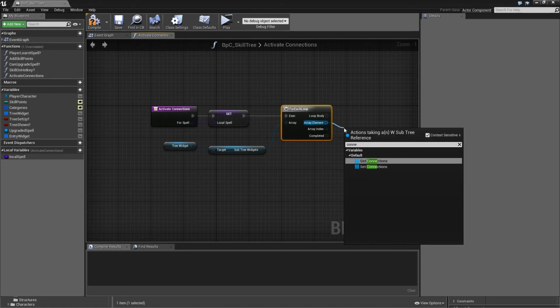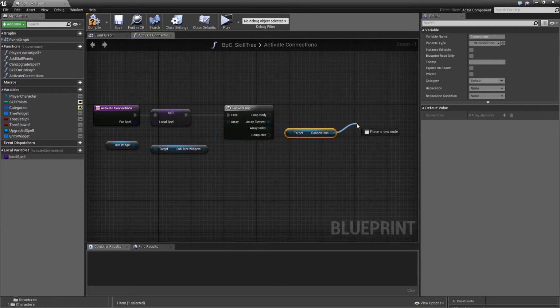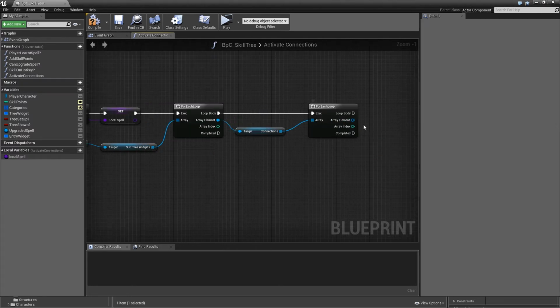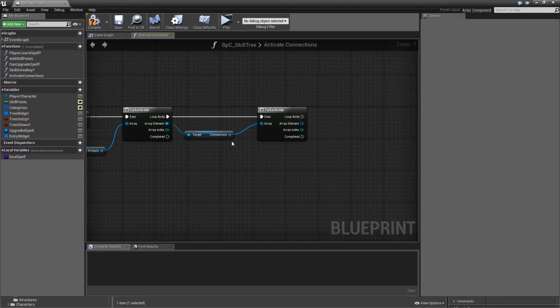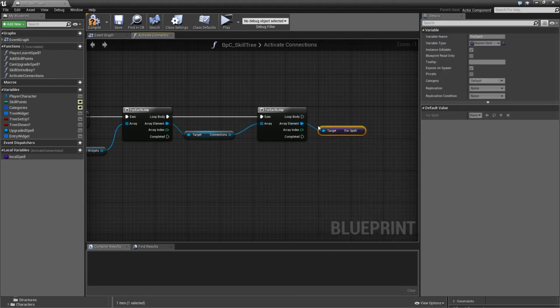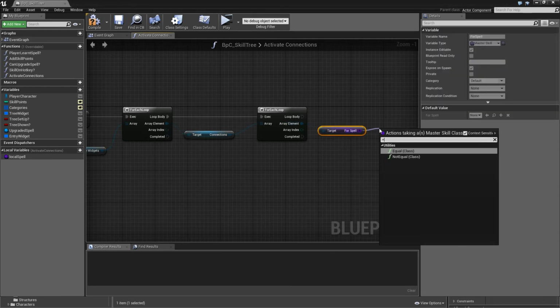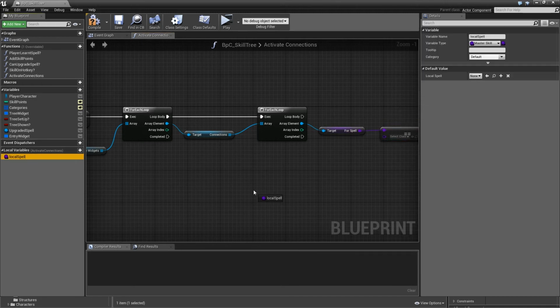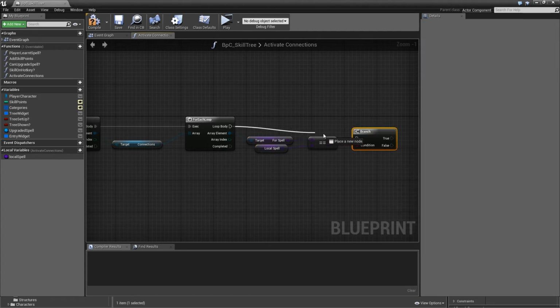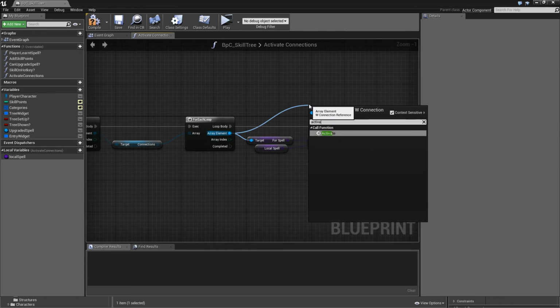So look for connections, add a second for each loop, and here we have all of our connections as the array element now, which means we can just get the for spell and compare it to our local spell. So check if that is equal. If so, we can just grab our array element and call activate.